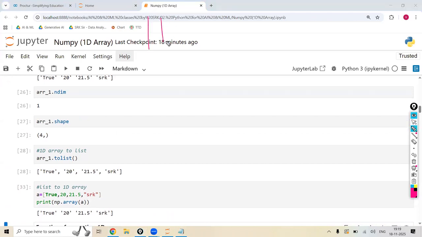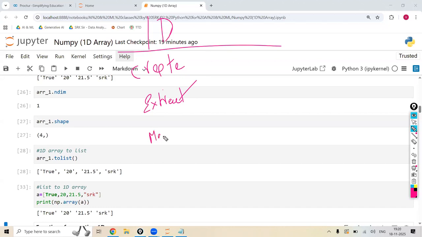Now, coming to the 1D, first we are going to see how to create the 1D. To create the 1D array, first you have to take the list and the list will be converted to 1D. What are the other options to create? We have multiple options to create the 1D, and we have some functions in Numpy. We are going to discuss the functions one by one. In the 1D, the order we are going to learn is, first, create: how to create the 1D array and what are the possibilities of creating it. Second, how to extract the value from the 1D array, that is indexing and slicing, and how to apply them on the array.